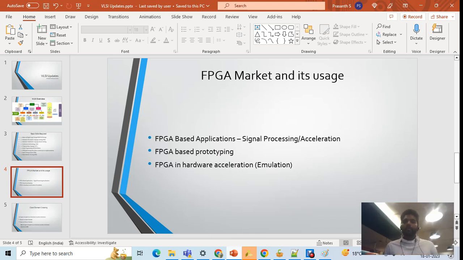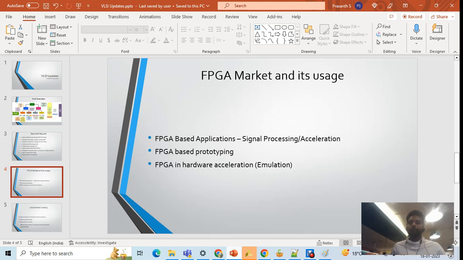Okay, and the bigger application is prototyping. Anyone nowadays can design their own chip. They can easily use the FPGA platform to validate the design before they go for the actual silicon, which gives complete confidence that your design is working on the hardware platform as you expected in simulation, before we actually go into the hardware. It will give you complete clarity on that. So it is mainly used for ASIC prototyping, and for emulation it is in bigger use nowadays, to validate bigger SoCs by combining multiple FPGAs, and we can do that on an emulation platform also.